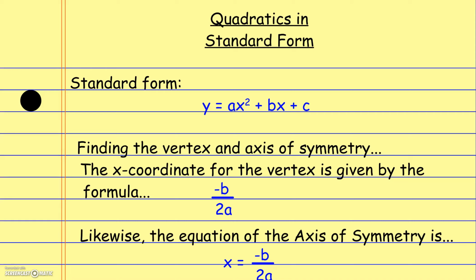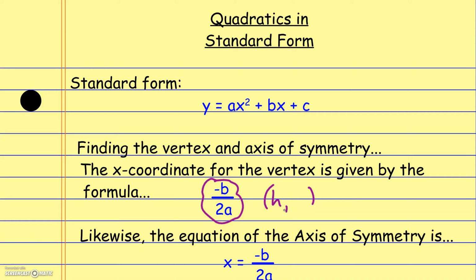In this case, we get the x value for the vertex by doing this little formula, the opposite of b over 2a, all right? So we're going to take that b value, whatever it is, and change the sign of it and then divide it by 2 times whatever the a value is. Now that only gives us the x value for the vertex. In other words, that just gives us h. So that's only half the vertex, really.